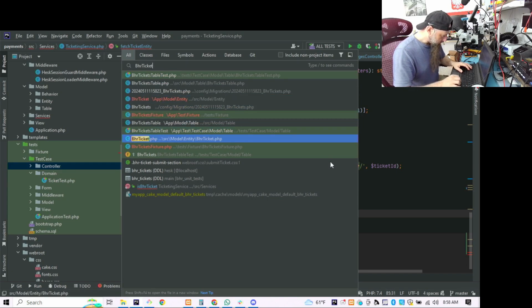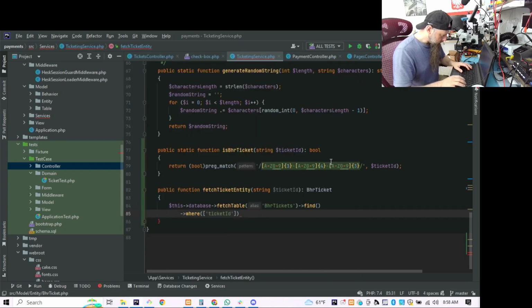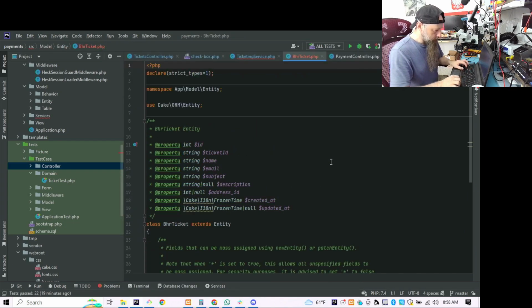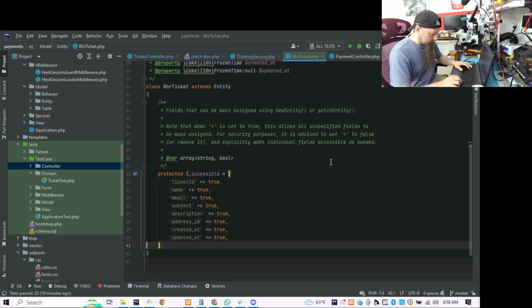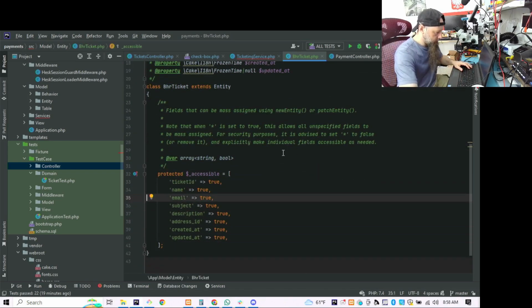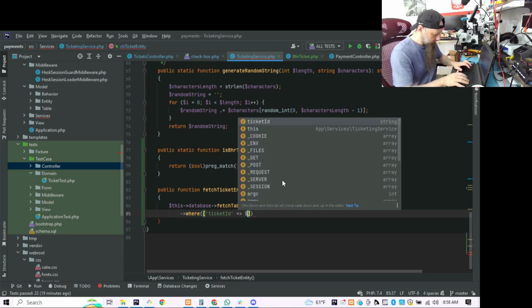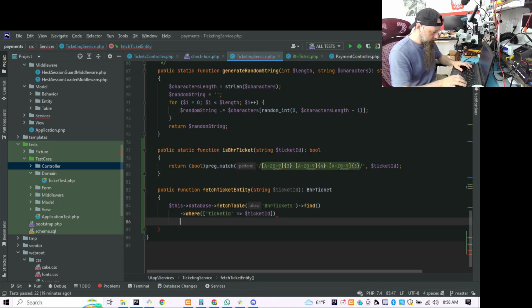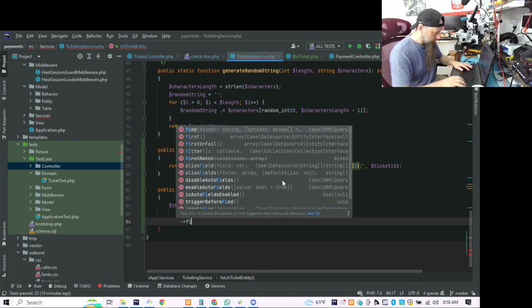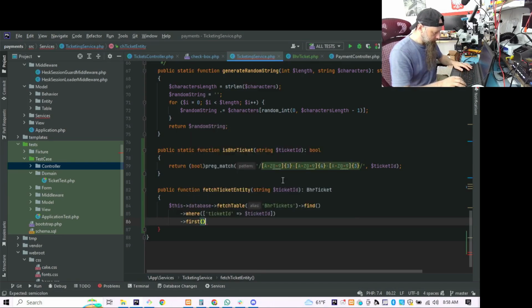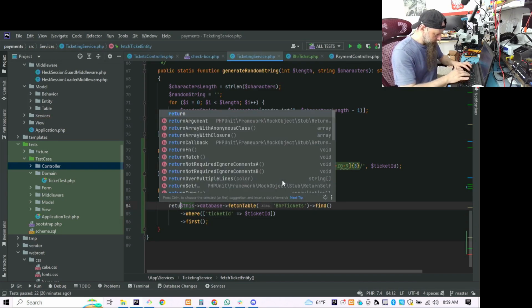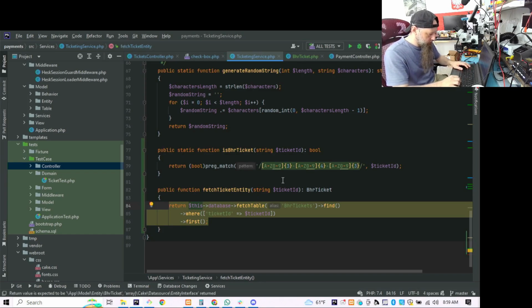Where's the BHR ticket model entity? Oh, that's not even added to my repository. Damn, that's not good. Yes, the ticket ID. Okay, our ticket ID needs to be our ticket ID, and we want to find first, yeah, and return this. So one-liner pretty much.